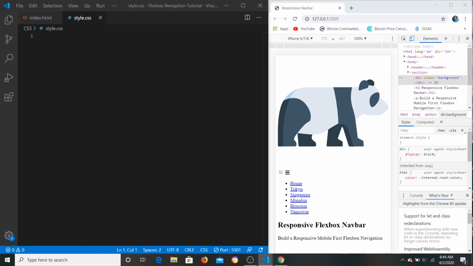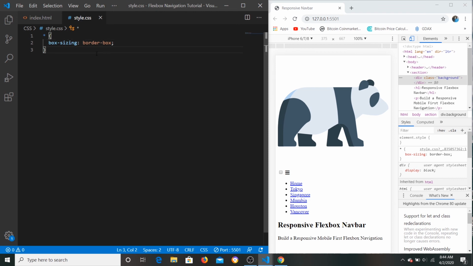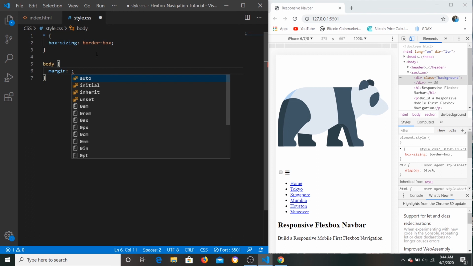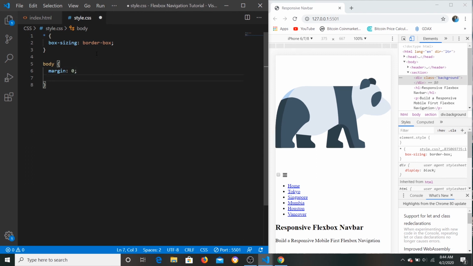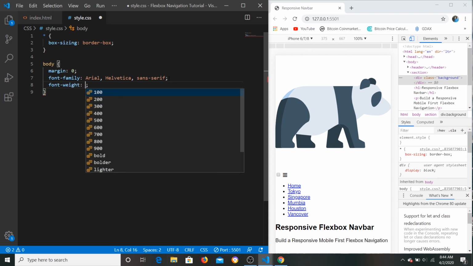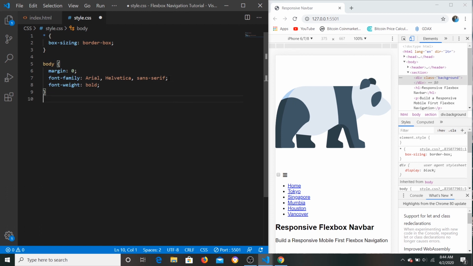So let's go over to the CSS, and we're going to start off with the global selector. And we're going to say box-sizing: border-box. Next, we're going to go with body, margin 0, font. I'm just going with a basic font; you can always do a Google import of fonts for something a little bit more stylish. We're going to give it a font weight, bold, and then we're going to start here with a comment, nav style start.